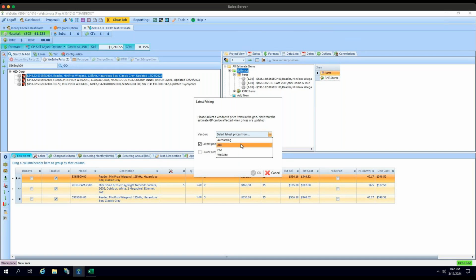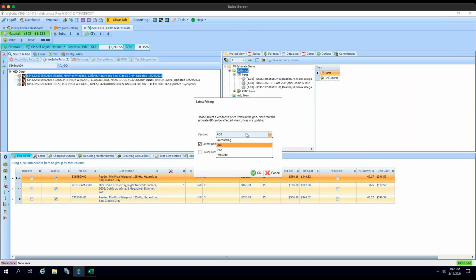So with this, something to also note is that latest pricing supports 4 categories. It's accounting, EDI, PSA, and WeSuite. With all 4 of these, if you're utilizing a job, let's say this job I had created maybe last week, maybe a couple days ago, if any pricing were to change, you'll have the ability to select the vendor that you want to pull from.